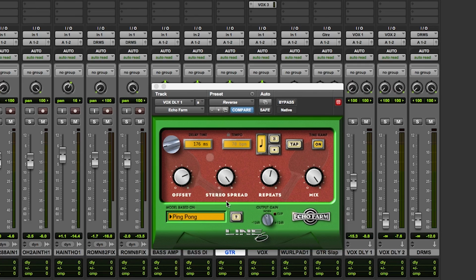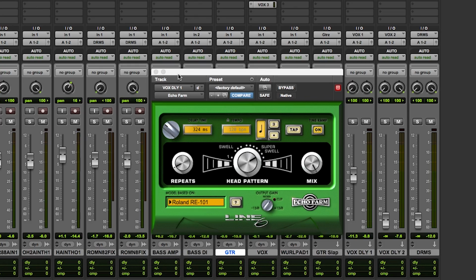You can hear without the stereo spread, the delay is just right there, right next to the dry vocal. And that may be okay, but if we use the stereo spreading, we can use less of the effect and have more room for other elements in the mix. Now, if you want kind of a retro sound, maybe something like the RE101 would be a better fit.